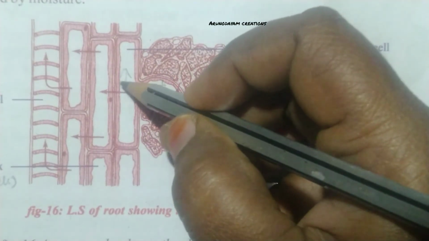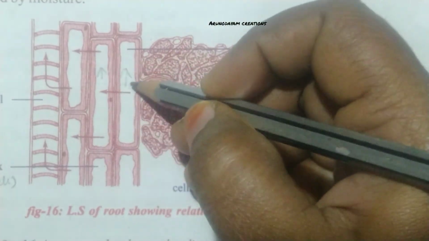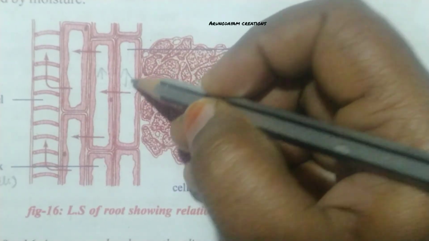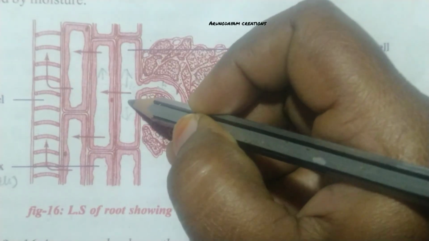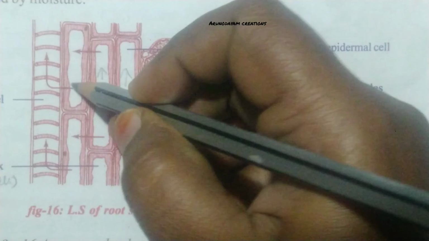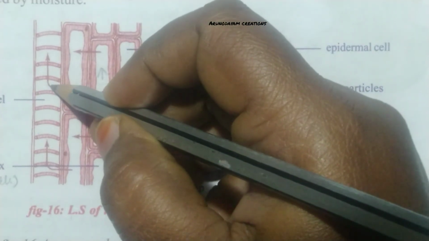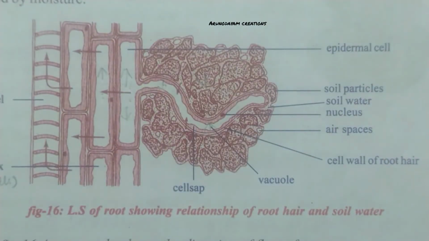Now we have to compare these two cells. Here the concentration of salts is more, water is less. But here water entered from root hair to here now. That's why water is more, salts are less in nature now. So water moves from low concentration to high concentration. Again from low concentration to high concentration. From there to finally it reaches xylem vessels. So xylem vessels will supply the water to all parts of plant. So this is how root hairs absorb water and passes it on to the xylem vessels, from there to other parts of plant. Okay, clear?